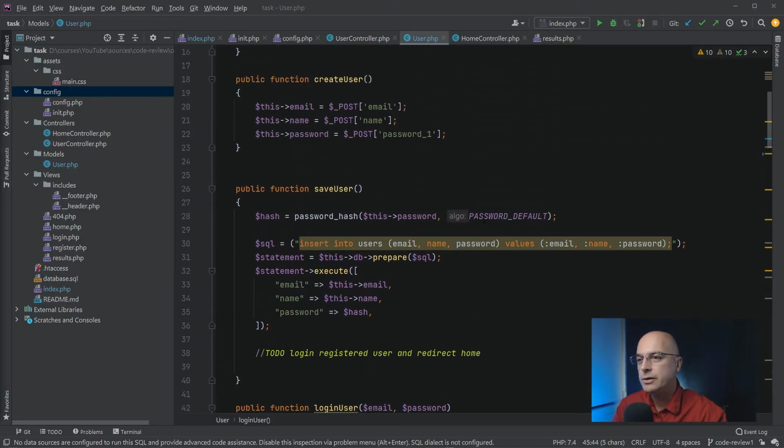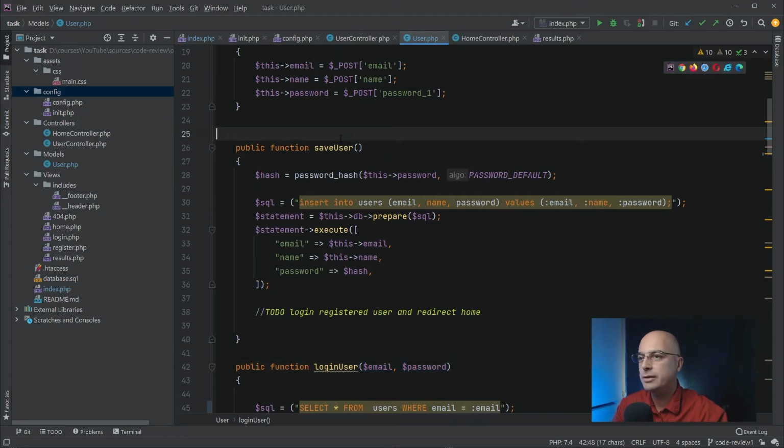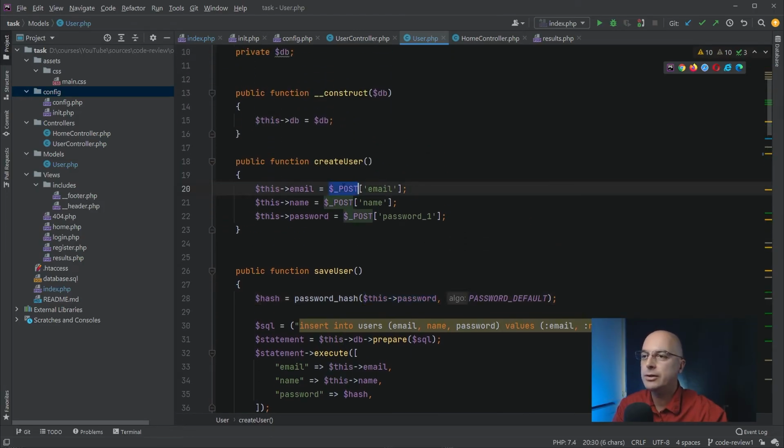And here I notice a bit of inconsistency. The parameters are being passed into the method, which is great, and it's one way of doing it, especially for login, that's fine. But above, we can see that save user is using the data that's being passed into the user, which is again great, one way of doing it. However, in create user, we see that it is reaching into super globals again and getting the post variables here, the email, name and password.